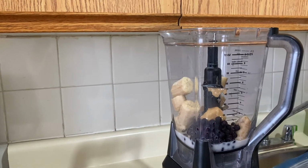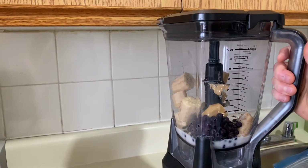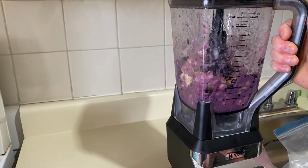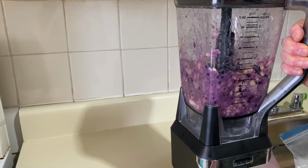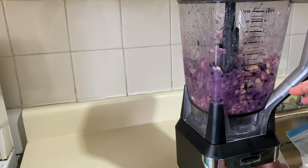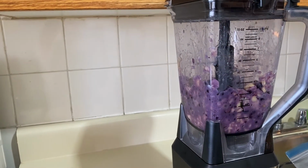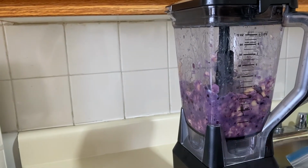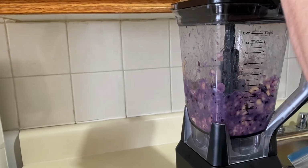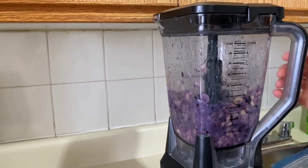All right, so let's get this bad boy going. Whoops, knock that over. See, we're doing things in real life here. Let's give her a few pulses to break down the big chunks. Now, if you see that things are not blending well right off the bat, that means that you may need a little bit more liquid. So we will add a little bit more into our blender here. And if that doesn't work, you can try scraping down the sides, because all of this mass here is frozen. It tends to stay together.